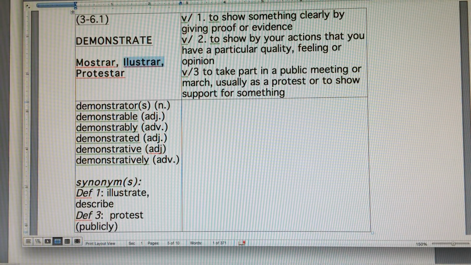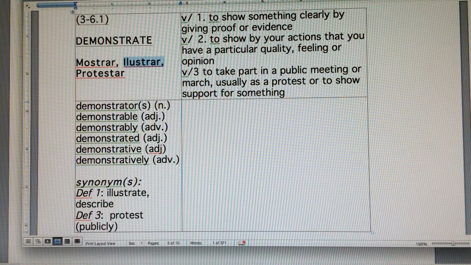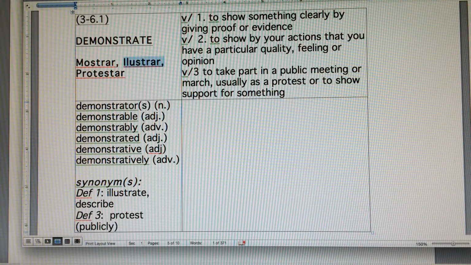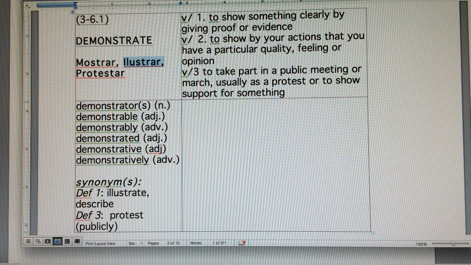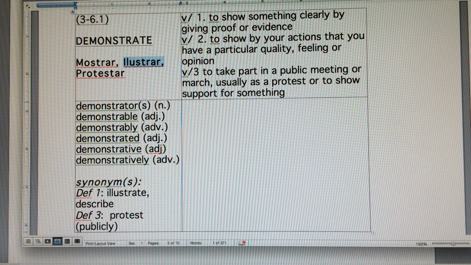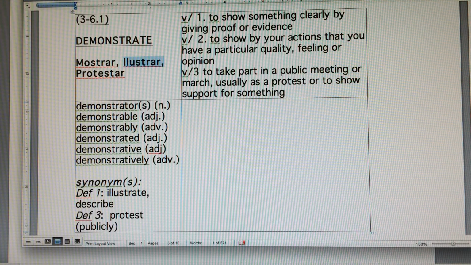You can describe someone who is showing a lot of actions, or being very active in the way they're showing something, as being demonstrative. So when Mr. X is jumping up and down and maybe getting too excited, you can say, oh, he's being very demonstrative. And then you have demonstratively. Someone who is kind of showing off or showing a lot of emotion by their actions, being very active, is doing something demonstratively.